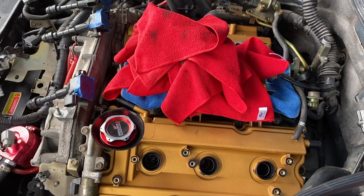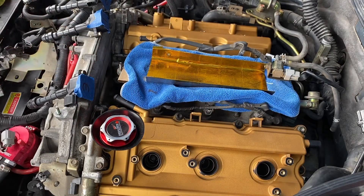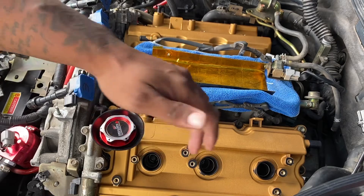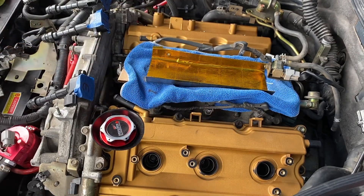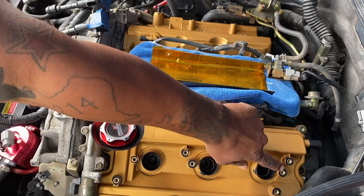Now it's time to put the coil boots back in. As you can see, I have my coil boots sitting right here and they're all numbered. I just numbered it in my head to make sure I put the coil boots back in the same holes — so I just went one, two, three, four, five, six. Simple. Let's get started, let's put this in here and bolt them down with a 10-millimeter bolt right here on all of your little brass fittings.